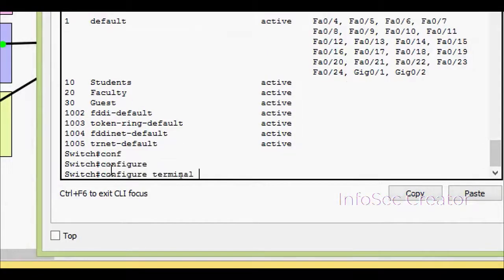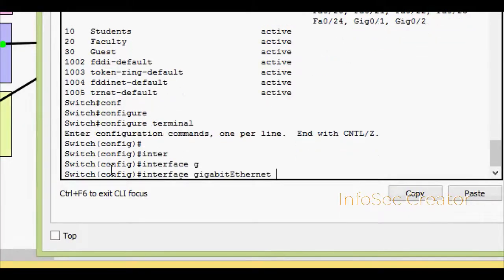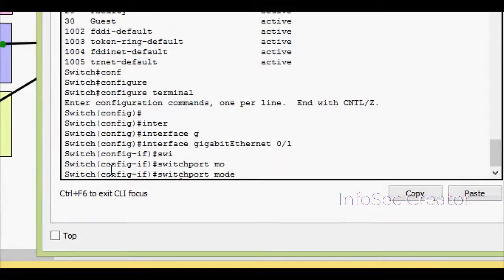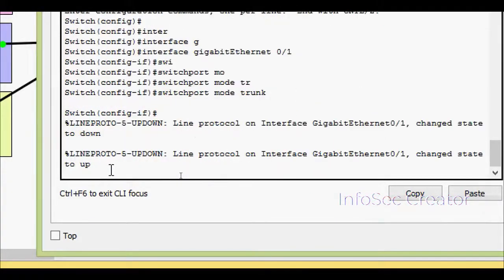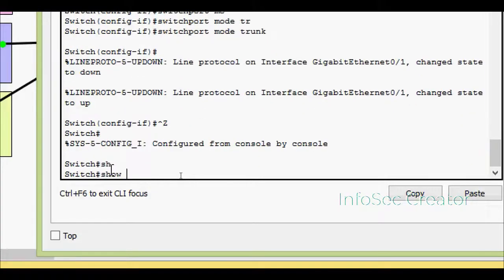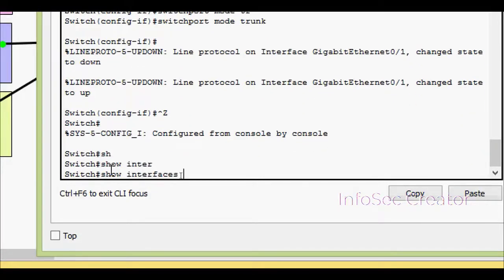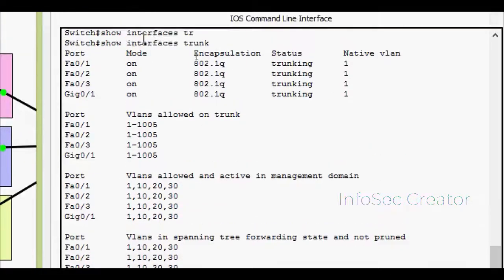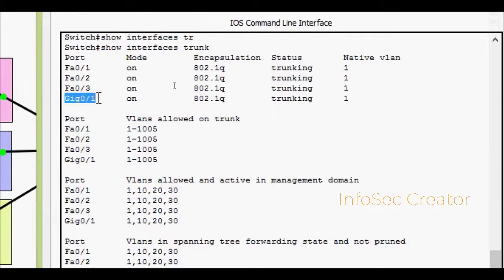So we will go to configure terminal, interface G0/1, and here we are going to give switchport mode trunk. Verify with show interfaces trunk. And here we can see G0/1 mode is on, it's trunking.